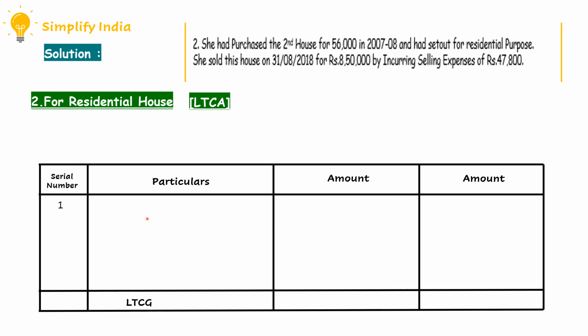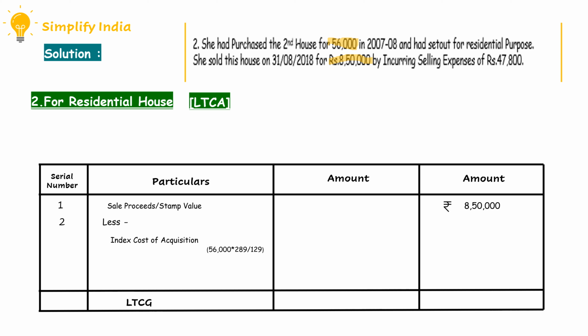First, we have to take the sales proceeds or the stamp value. It is given in the problem that she is going to sell this house for rupees 8,50,000. So we have to take it down. The stamp value, that is 8,50,000, we have to take it down in the outer column. Next, deduct index cost of acquisition. As we know the formula, index cost of acquisition is equal to cost of acquisition into CII value in the year of sale divided by CII value in the year of purchase. Here, this asset was acquired by Miss Vimla for rupees 56,000. So we have a cost of acquisition of rupees 56,000 here.